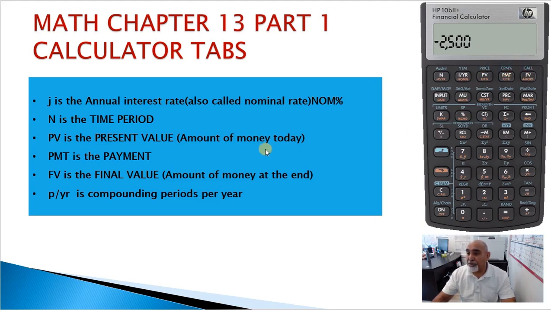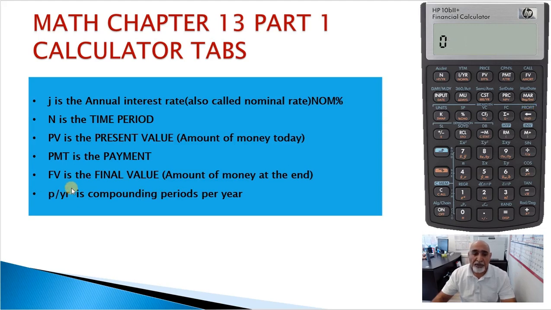FV stands for what you have at the end of the time period, how much money. Let's say you have 2,500 at the end of the year, that would go at the FV. Let's say you have 300,000, you would put in 300,000, that would go in FV. Now let's say you make a mistake. Let's say you wanted 3.5, but there's a mistake, it was supposed to be 3.57. You can use the back arrow, which is very useful.